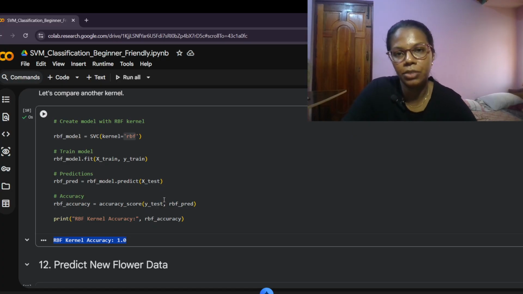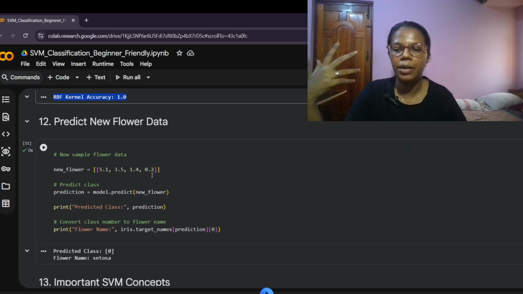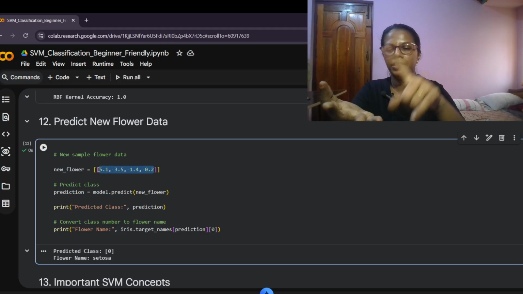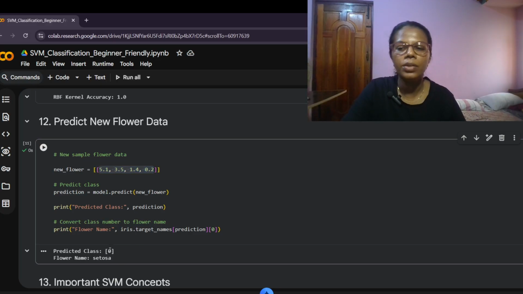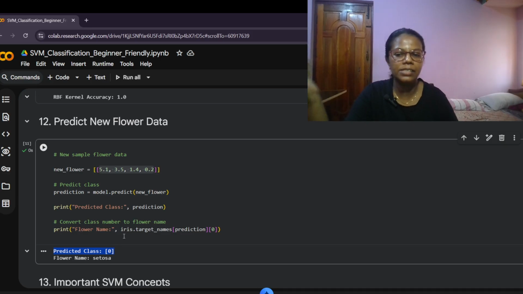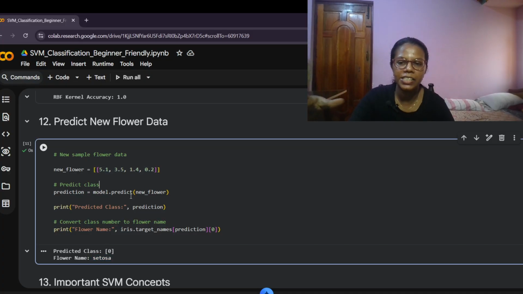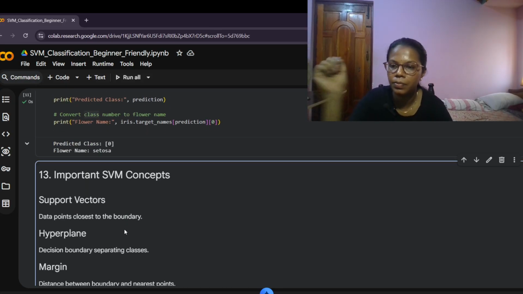You can understand the purpose of these kernels only by using them. So I am also trying to give completely new data with different petal length, petal width, sepal length and sepal width, and trying to figure out whether it is predicting my class well or not. There is a condition that my setosa will follow. As per the condition, it predicted it well. It is actually a setosa.